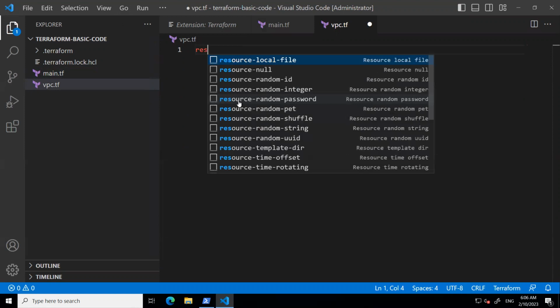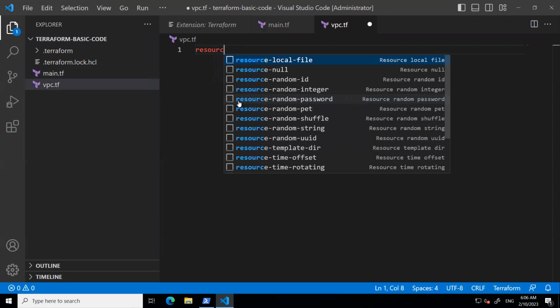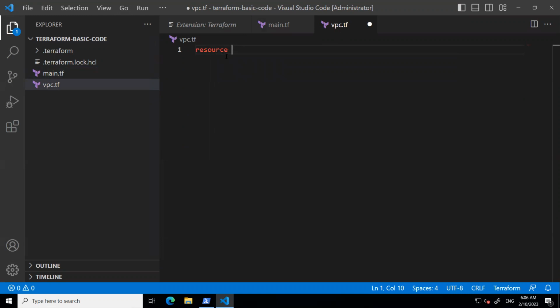Here, we have to use the command resource. A resource I want to create, so I will give the command resource aws_vpc, because I want to create a VPC. What is the syntax? The syntax is: resource, then the resource type to create, then the resource name.